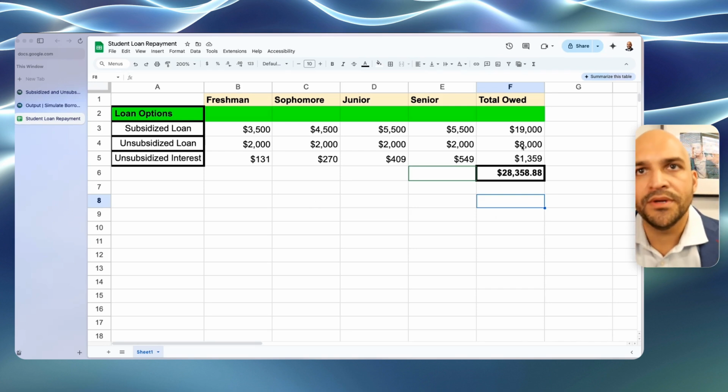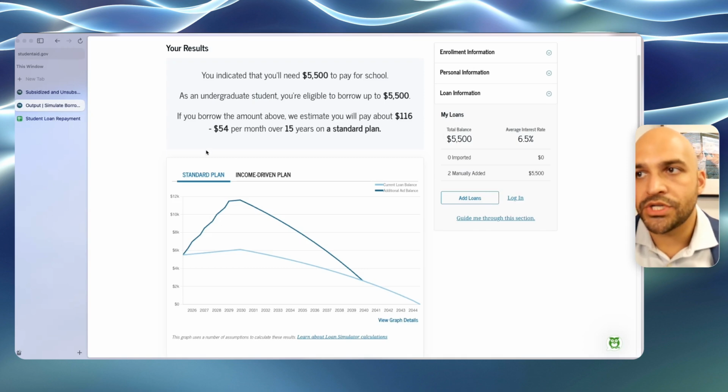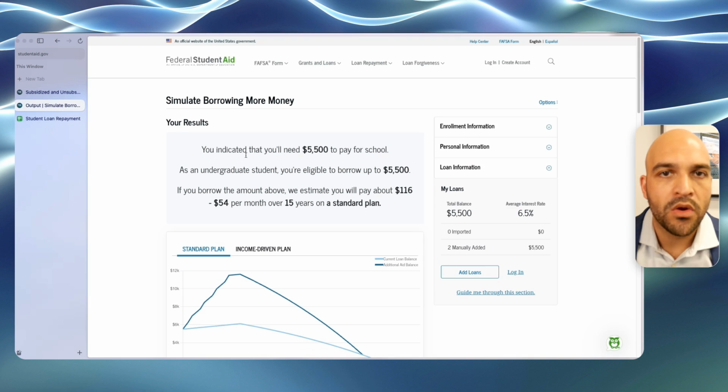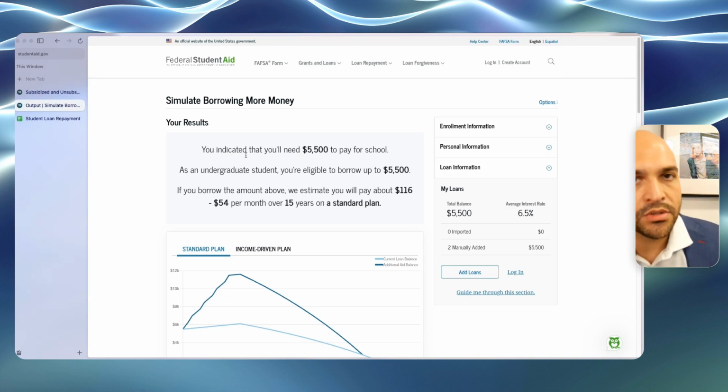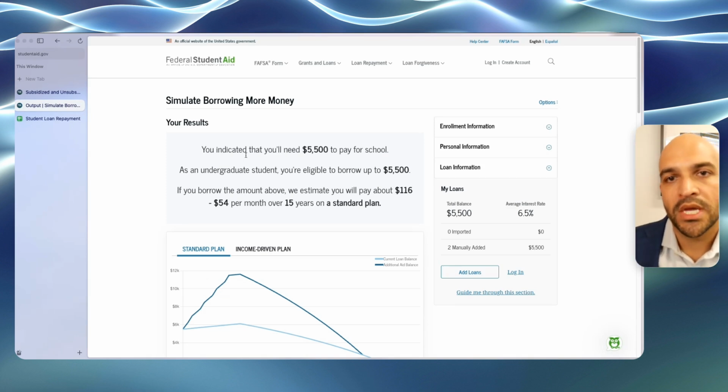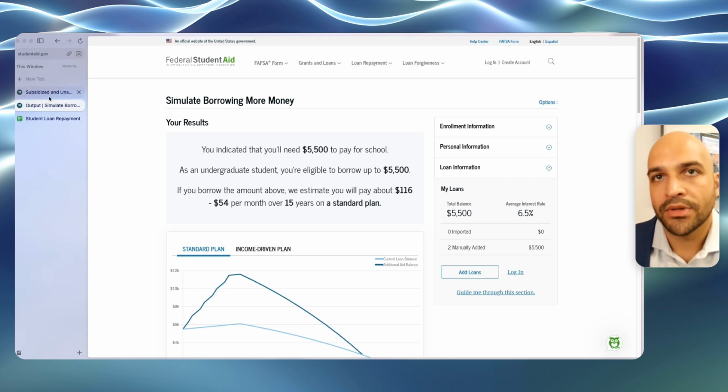So hopefully this gives you a great understanding of this, and it helps you get started with looking at how to borrow for paying for college and getting familiar with some of the different terms like unsubsidized or subsidized loans, and the repayment options themselves. 28 grand is a lot of money. That's a very nice car. It could be a down payment on a property or a business. It could pay for a wedding. So you want to have a view of what your obligations are going to be and how you can reduce those obligations as you go forward.